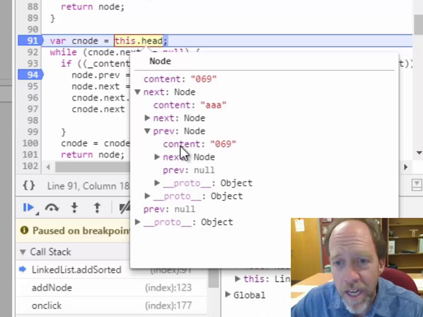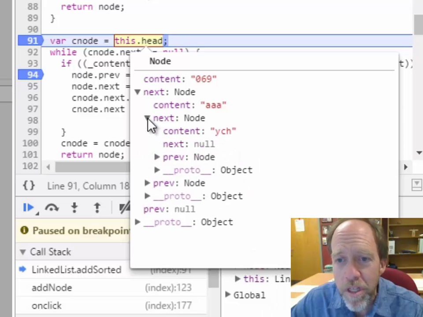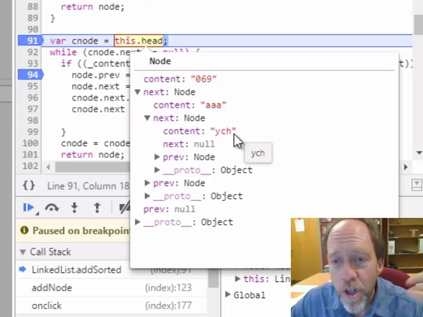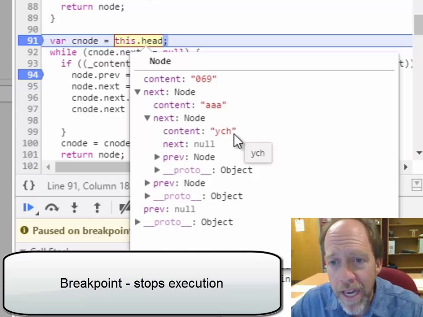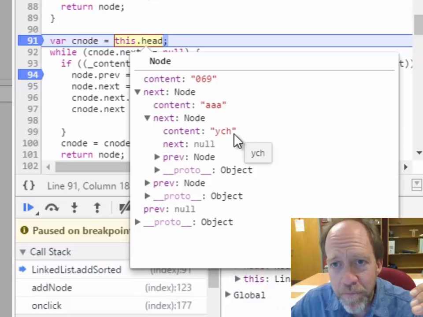The previous should have the content of 069. It points backwards. The next one should point at the next node, which is YCH. The current logic is that you're going to take 4EP, which is the node that you're adding, and it should go between the 069 and the AAA.